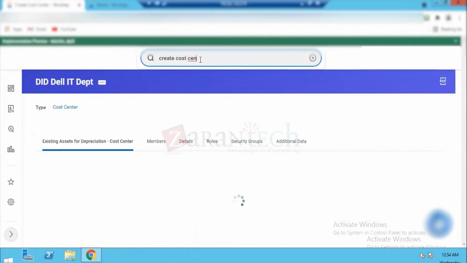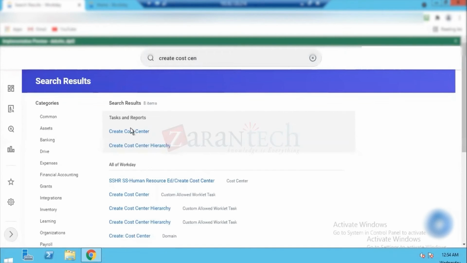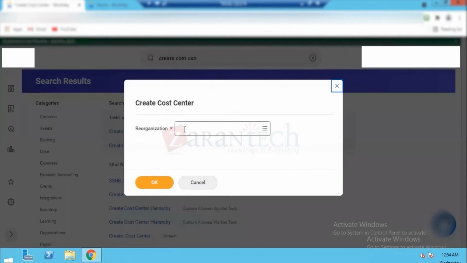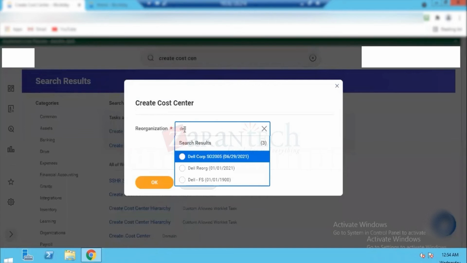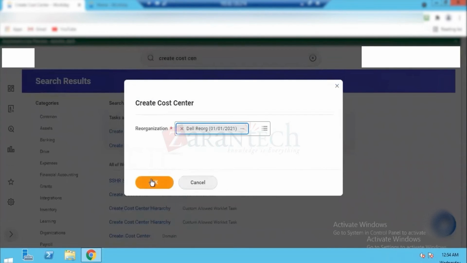I'm going to create the third department. This is my reorganization.